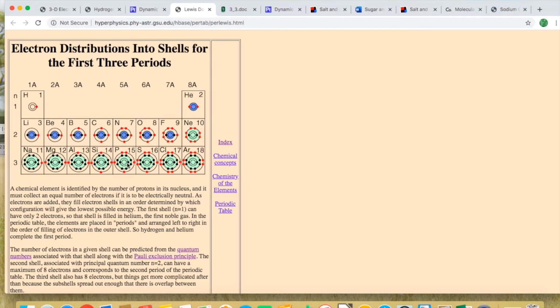Now, what again you're seeing here is for periods 2 and 3, we're following that octet rule where a full outer shell has got 8 electrons. What I did tell you, what you're going to see in the whiteboard lesson is I'm also going to explore the topic of valence, but just so you know right here, the valence electrons in, say, fluorine, it's got 7 valence electrons. 9 electrons in total, 7 of them are valence electrons. And then chlorine in the same group is the same way.